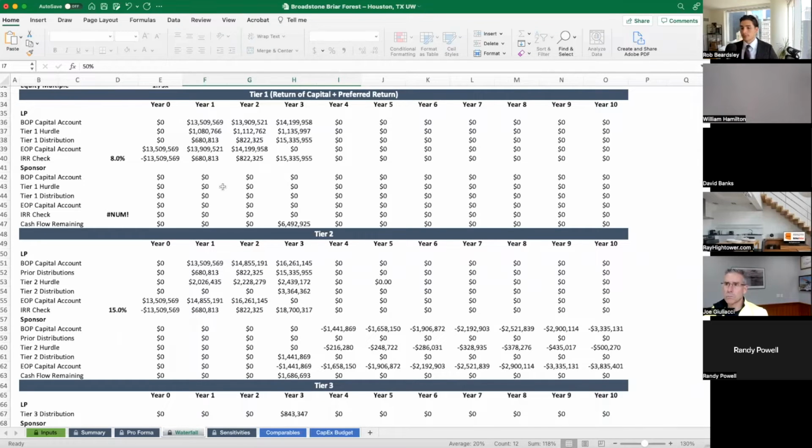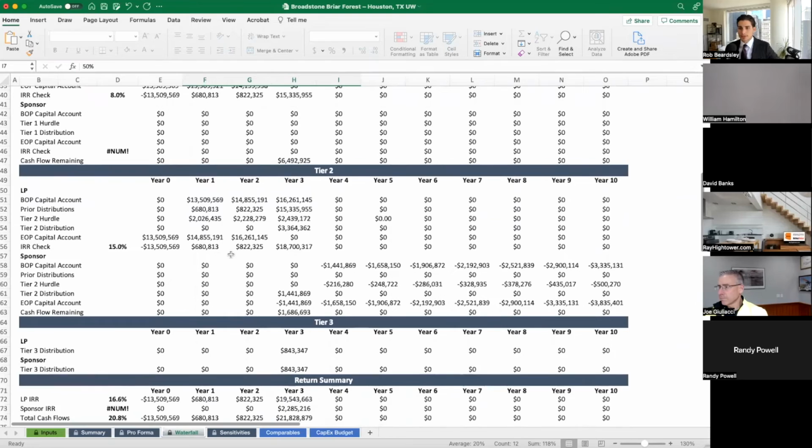And if we do have time, which it looks like we will, I can show you what a cash flow promote based preferred return, or American waterfall versus European waterfall, looks like. I can show you what that looks like in the spreadsheet if there's interest. So let's get into the tier two.